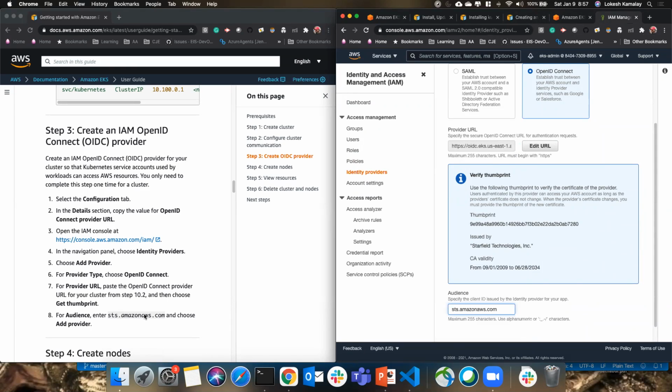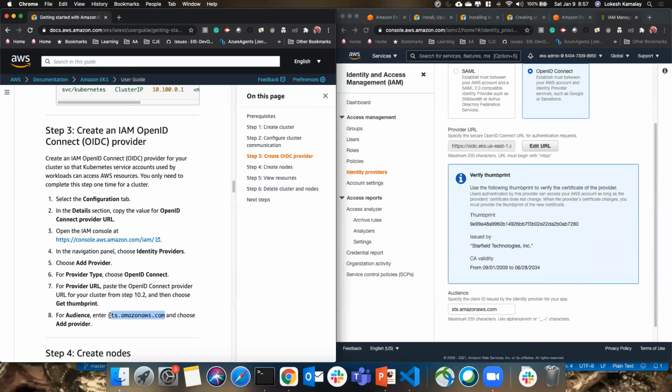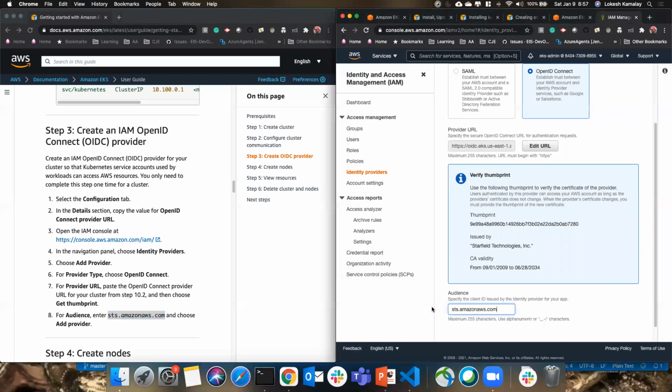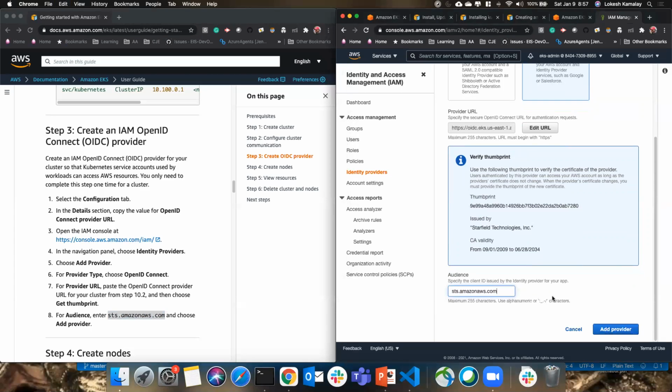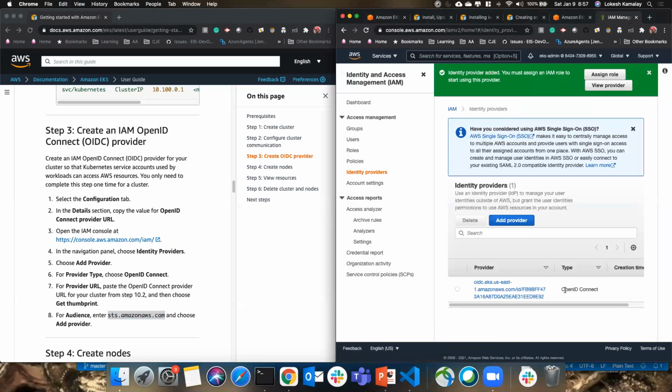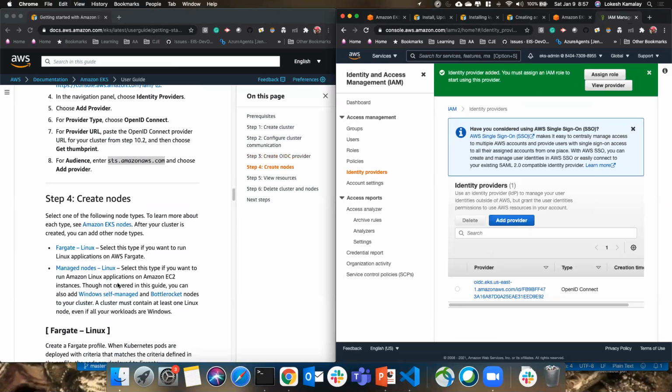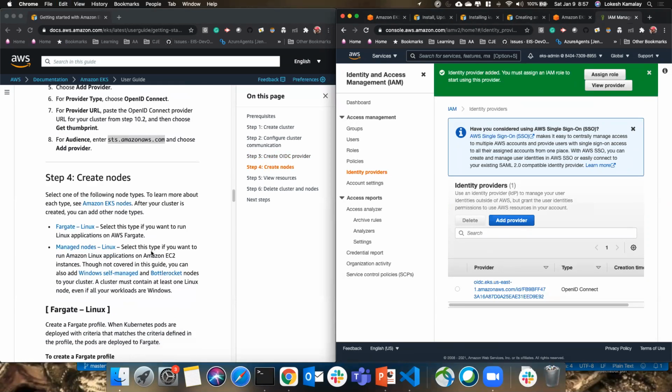So STS, okay, let's copy. Do not mess it up. This is like the connectivity. Now add provider. So the provider is added. Okay. Now create the nodes. So now we need to create the nodes. Let's check this thing.